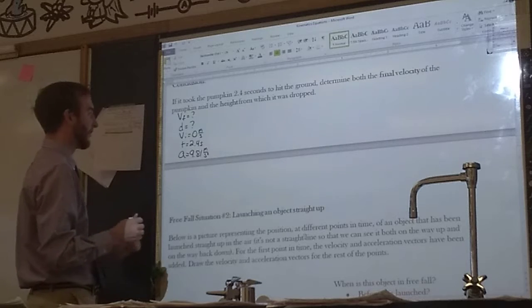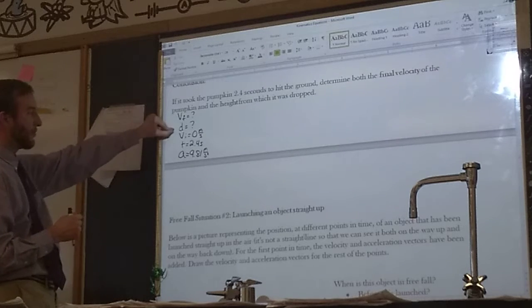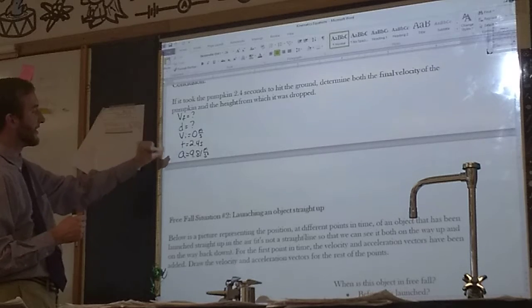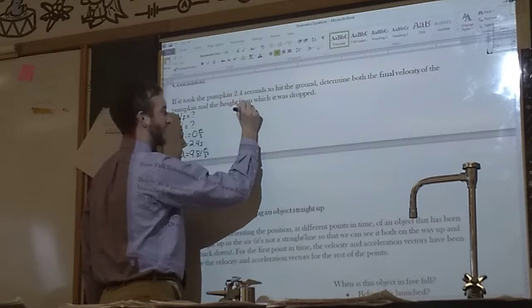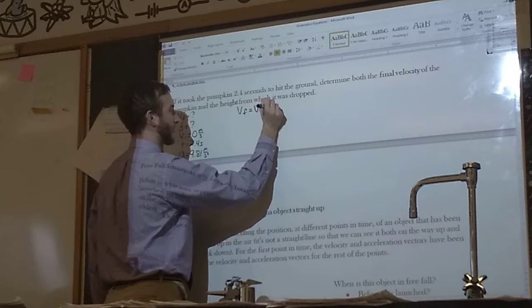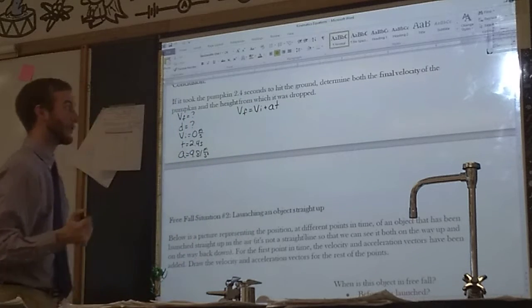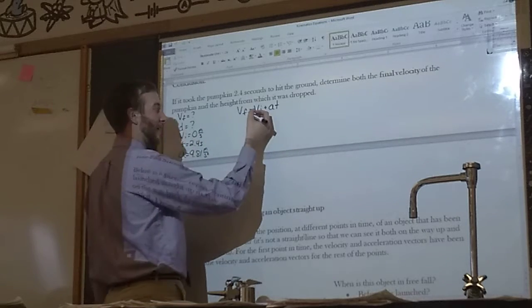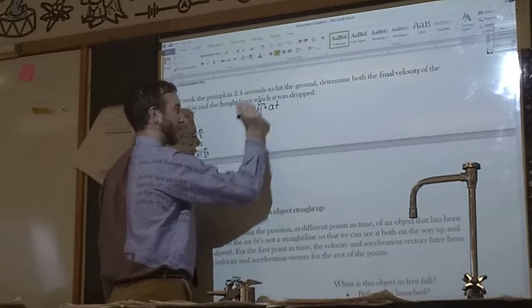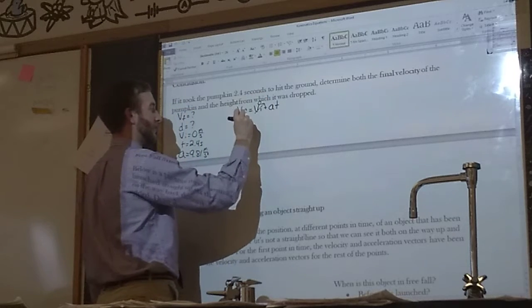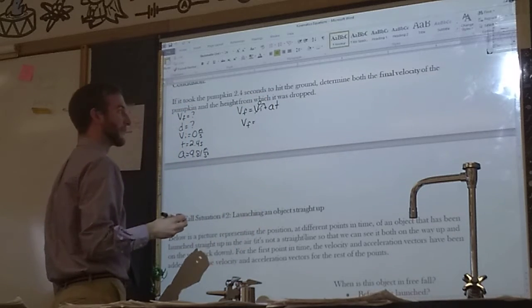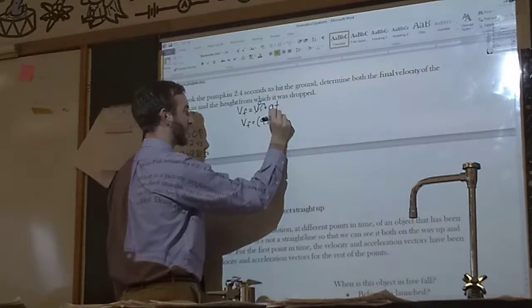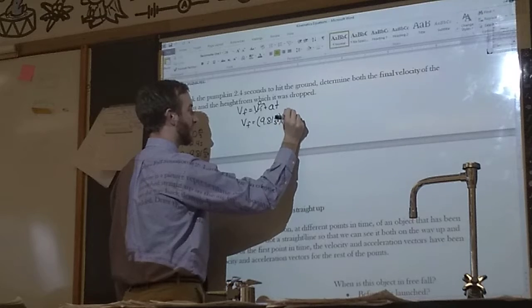Let's do the final velocity first. I'm looking for vf. I don't know distance, so it's not a good idea to use an equation with distance in it. I know vi, t, and a. That says we should use the first equation, because I know all three of these things, and I'm looking for the final velocity. As a matter of fact, I know the initial speed is 0, so I'll cross that off like so. That's enough signal that you know that it's 0. You know the acceleration is 9.81 meters per second squared. You know the time is 2.4 seconds.